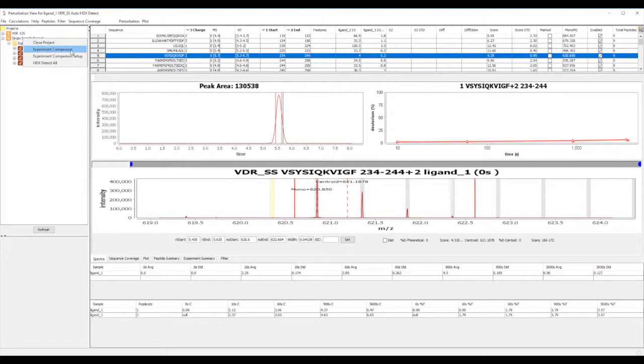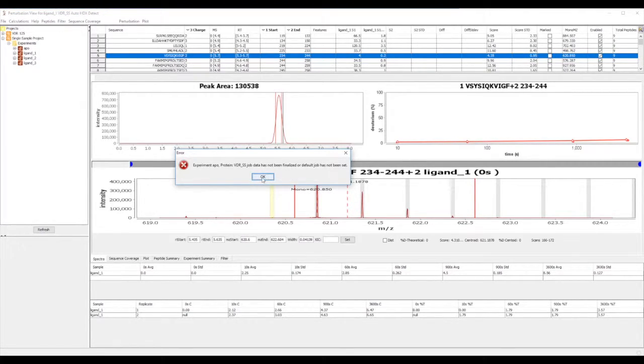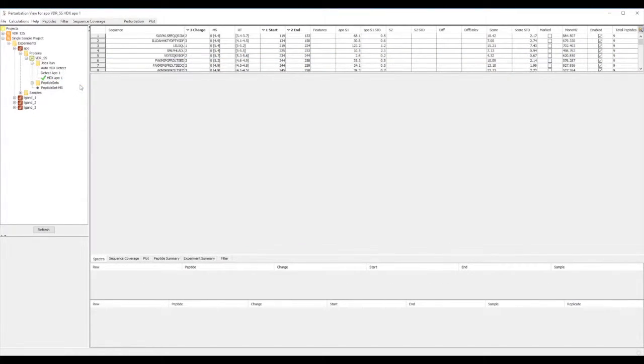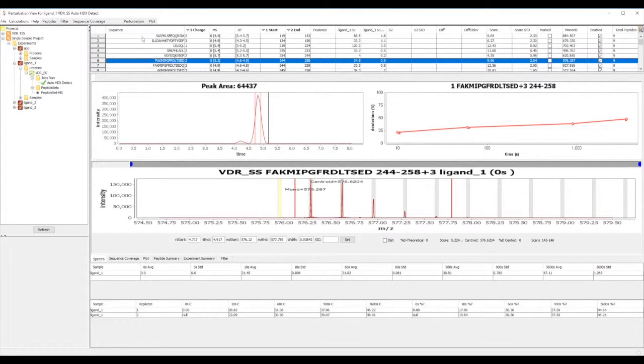So now we could just select experiment comparison from the project menu. And then it's telling us that all of the data needs to be finalized. So we need to go back into each individual experiment. This is not a difficult task. And just select the finalized data. We do this to lock in the results and to make the data available for the subsequent experiment comparison view. So we'll just finalize the data from that.